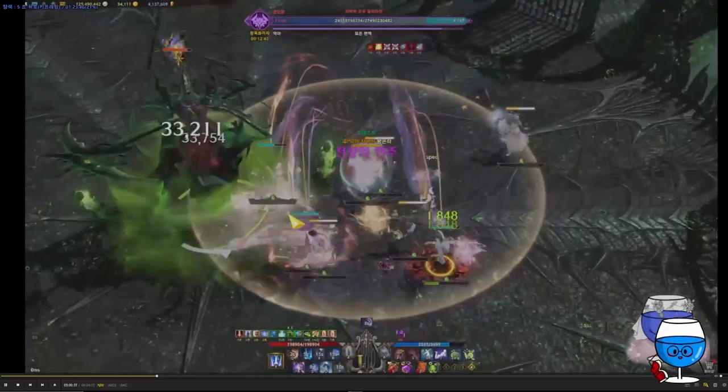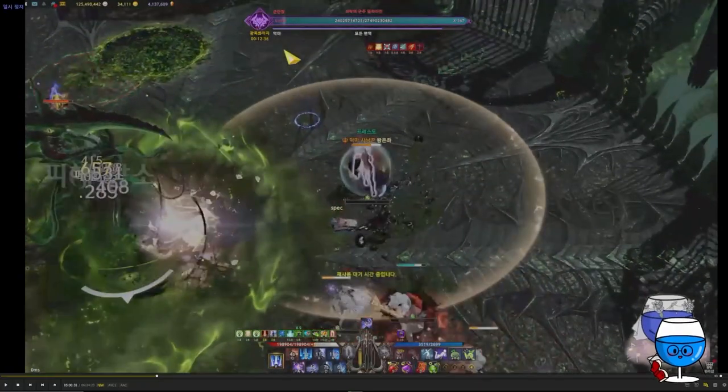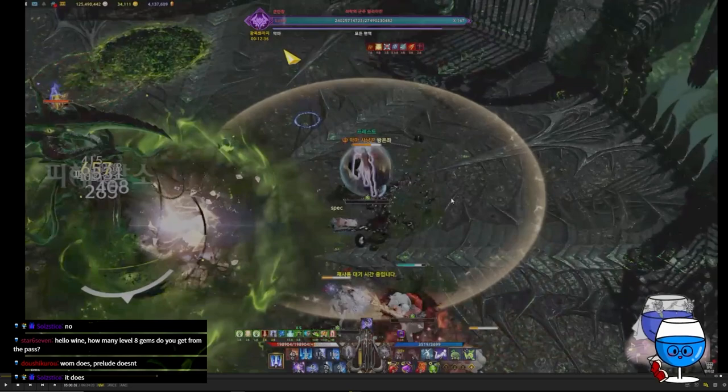But the goal as the support here is to build gauge while the DPSs deal with the tentacles. In the case of Bard, you have certain skills you can use to build gauge from afar. Sound Shock gives you minimal gauge. If you position yourself correctly, I think you can also use Heavenly Tune to hit it slightly. You can use Sonic Vibration. You spacebar into him, and then you use Wind of Music so that you can abuse the immunity and not get knocked back while building gauge. And then Sonatine also allows you to build gauge from afar.